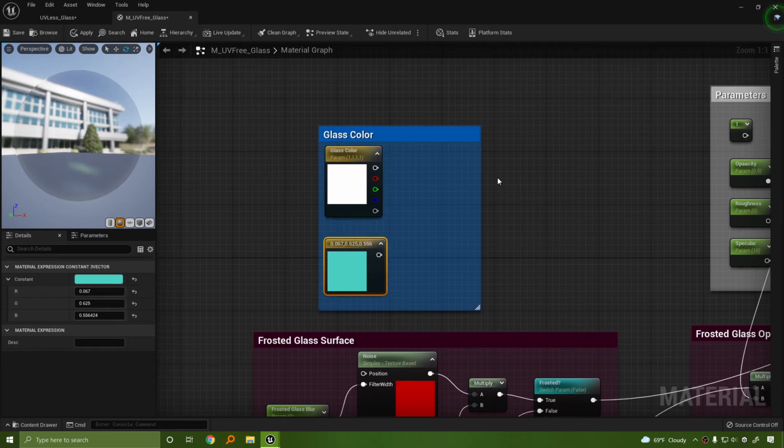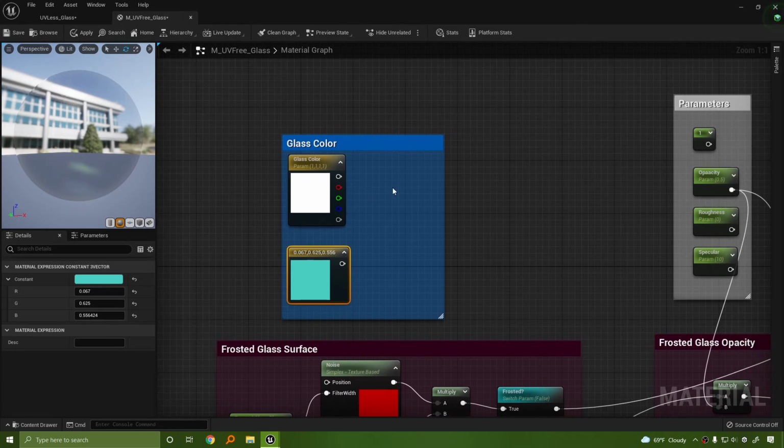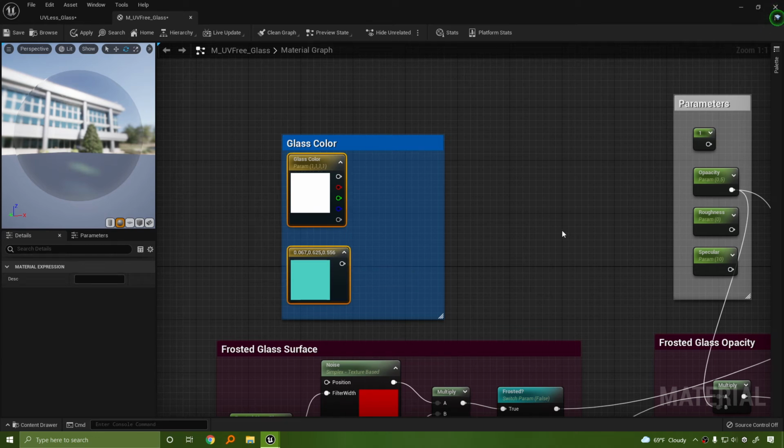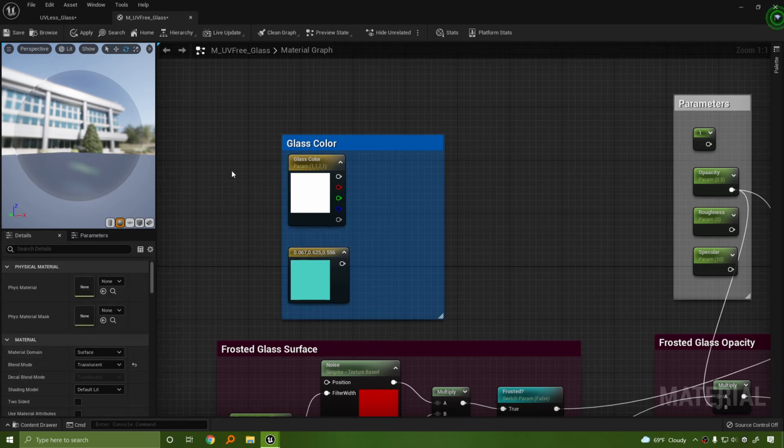Okay? Some of you C++ students and programming students might actually understand what this means by using static parameters, switch parameters. The engine by default will calculate both. That has a performance cost. We only want to calculate both if we are using both. Otherwise, we want to use one or the other.